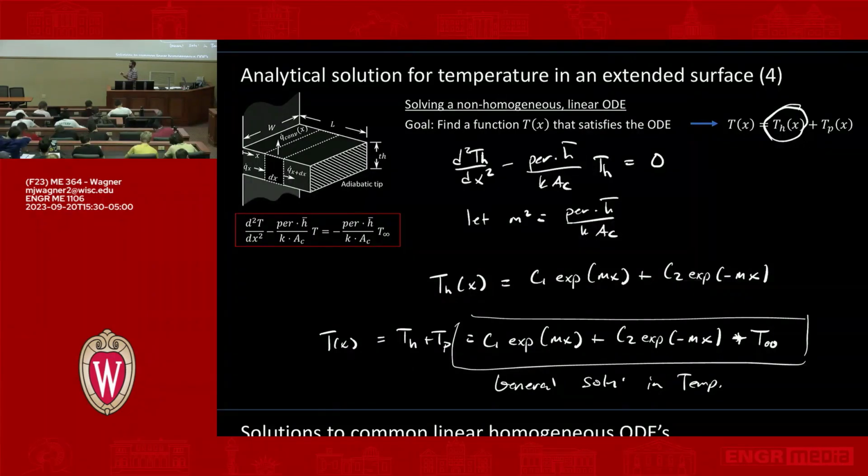Important things are you end up in this process with two unknown constants. If you go through the method of undetermined coefficients and you still have constants left over, C3, C whatever, you can't solve it. So that's a problem. You made a mistake. You should have two constants because you're going to solve these with boundary conditions. Okay? So leave it there.